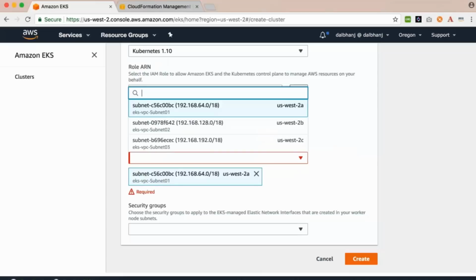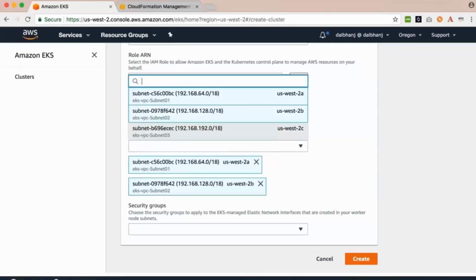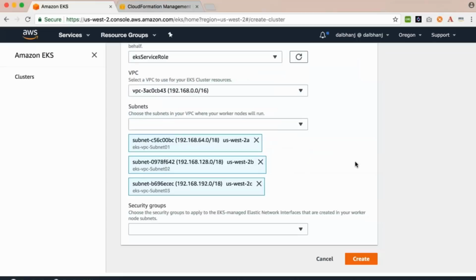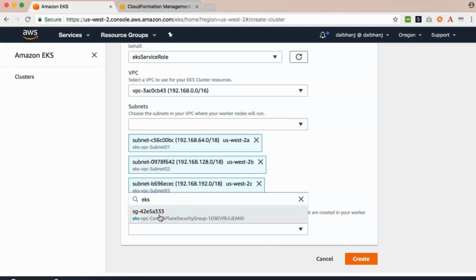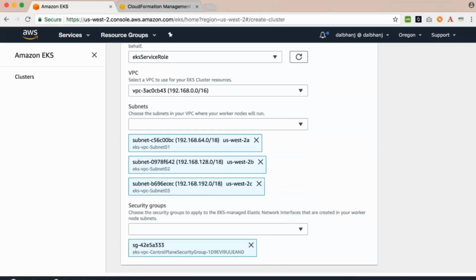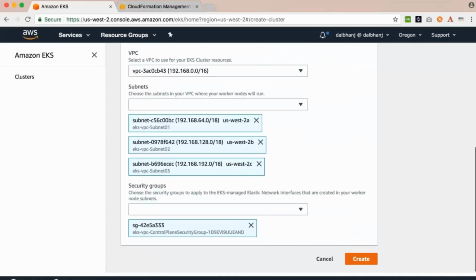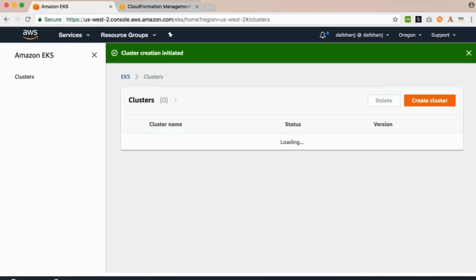Actually, let me go ahead and select the subnets. Once I have my subnets selected, I can go and select my security groups. This is the EKS created security group, so I'll go ahead and select that. This is for the control plane to talk to your worker nodes. Once I have all of that, I can go ahead and say create cluster.